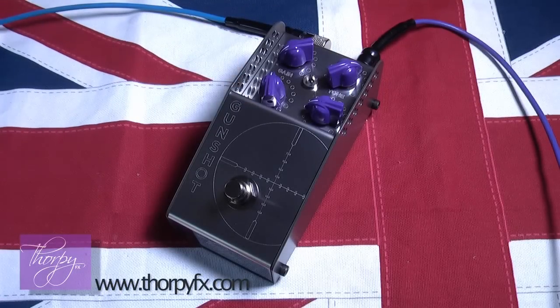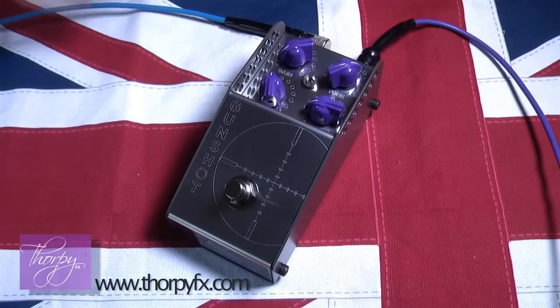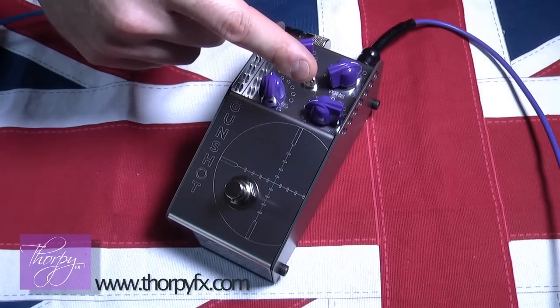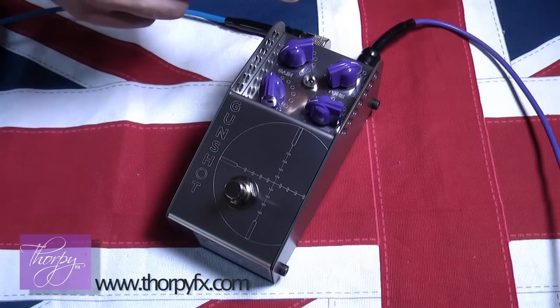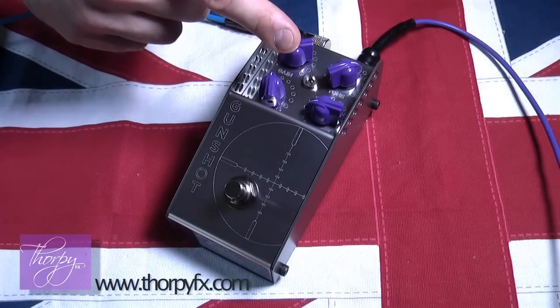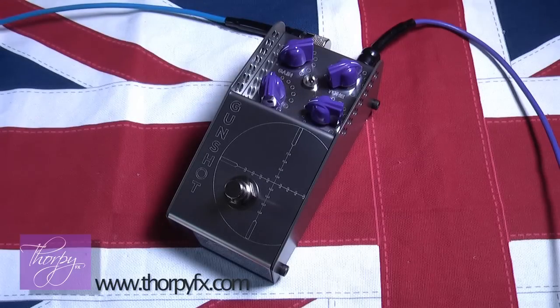The Gunshot is an extremely flexible overdrive with controls for volume, gain, and tone. The fourth control is caliber, and this gives your overdriven sound a real shot in the arm. This control is extremely interactive with the gain control. It is an independent overdrive stage that can be blended with the gain control to give you maximum flexibility and maximum tone. We'll now demonstrate this through a Fuchs ODS.